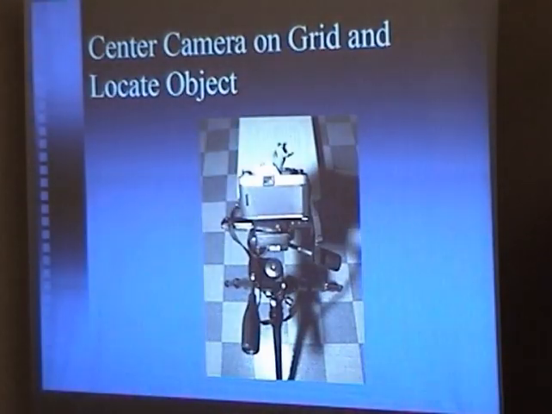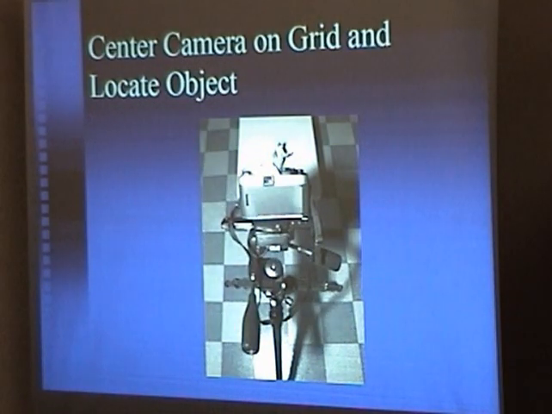You need to put the object you're going to shoot on the grid, mount your camera on the slide bar, look through the viewfinder, and make sure that it's going to fall in the space you've got there. There's nothing more disheartening than going through this setup process, which might take 15 or 20 minutes, and discovering that you don't have the camera and the tripod positioned at the right distance from the object to get it all to fit in.